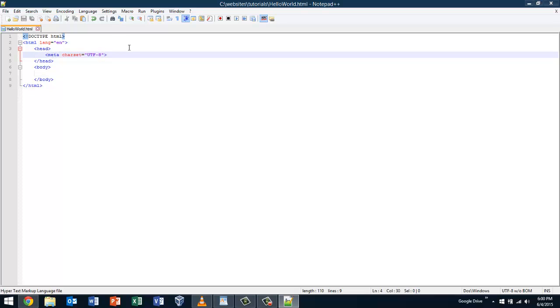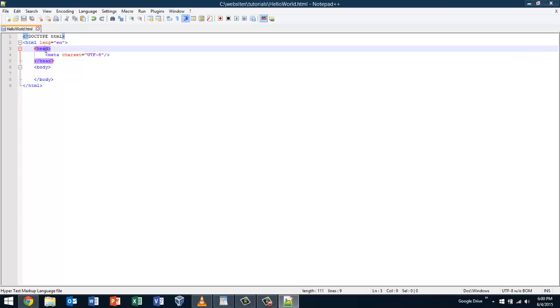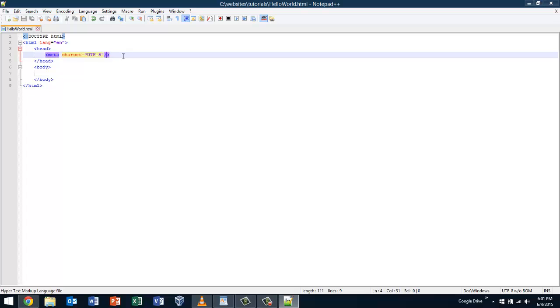Now, we could just leave it like that, but good practice is to put a slash before that last angle bracket. I'd highly recommend getting into that habit. It makes it easier when you're debugging your web page if something's going wrong. If you don't have that, then you might confuse that as being an opening tag. So that is just a good way to show this is a single tag. You're not going to find another reference to meta somewhere else down there as a closing tag. So yeah, just good practice to get into.